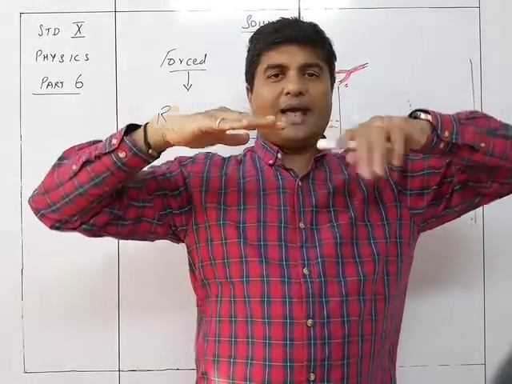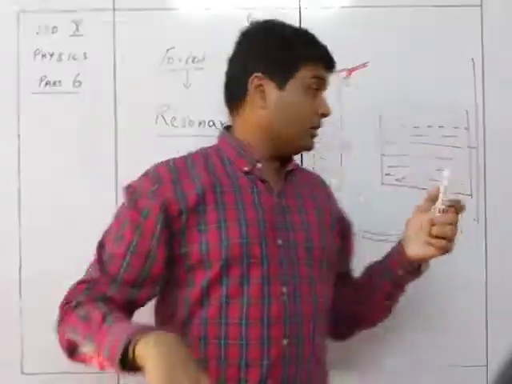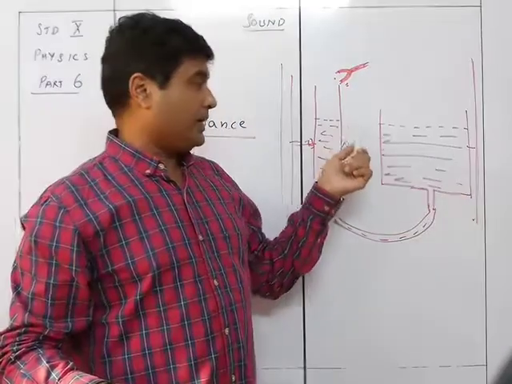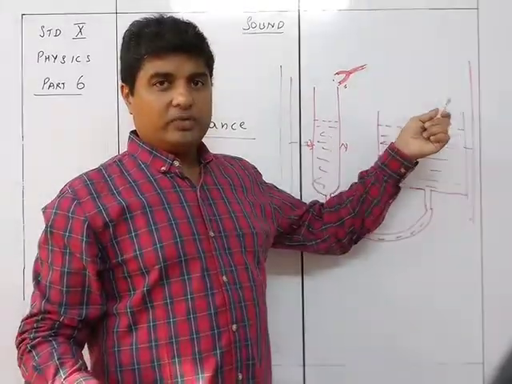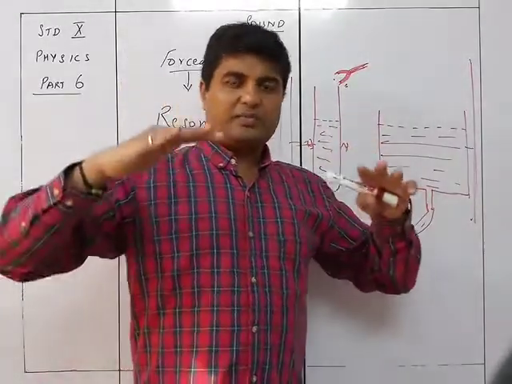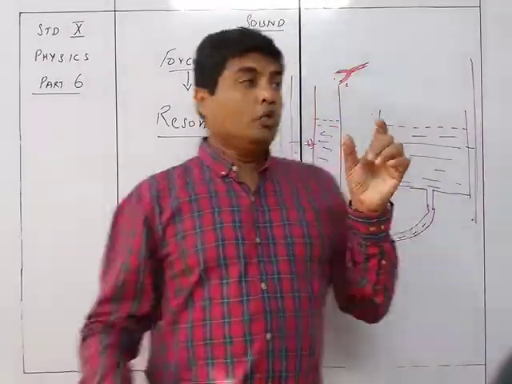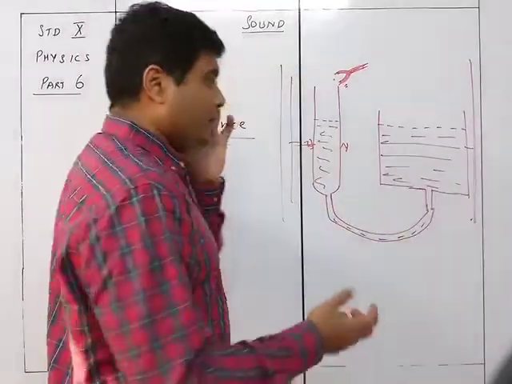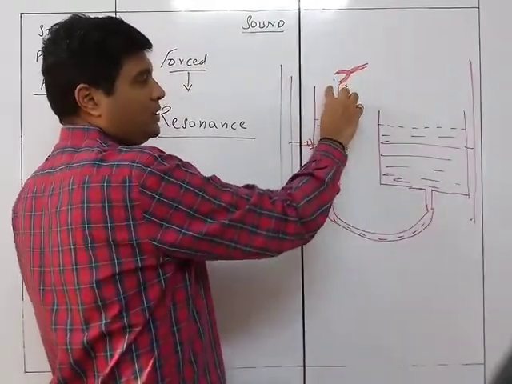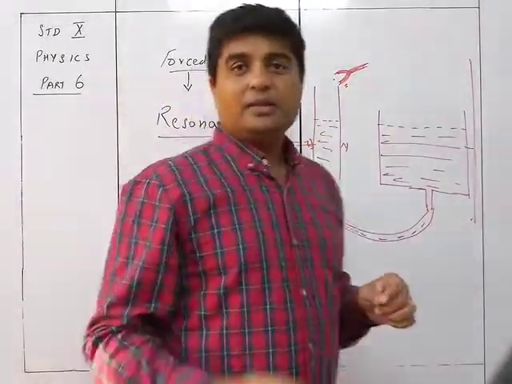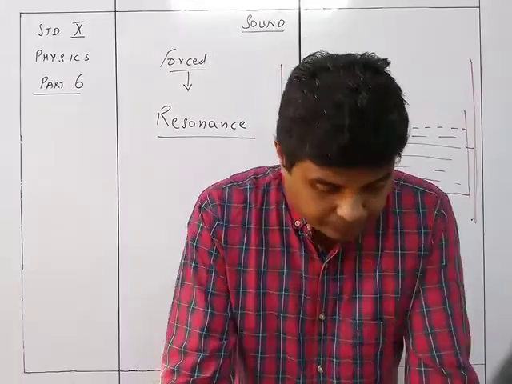So if I raise the tank, automatically more water will be on this side. So more water will be here, and it will be filling it more when it is brought upwards or downwards. So you are trying to see to it that, simple thing is, by making this up and down, you are increasing or decreasing the air column which is present inside the tube. Okay, that is what we are trying to understand.